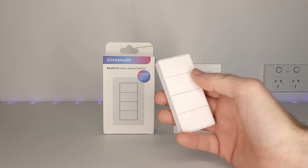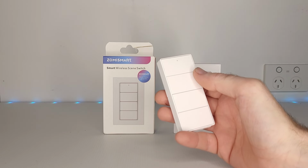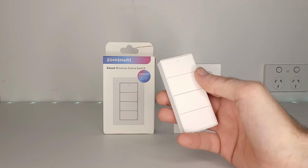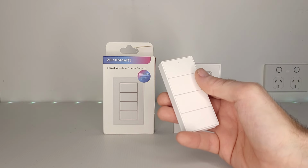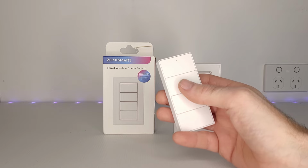So now the device has been set up, what can you actually do with it? Well, those options are basically now endless, because by setting up scenes inside the Tuya app, this will now allow you to control virtually any other smart devices inside your smart home. Of course, as far as device compatibility goes, using Tuya or Zemismart devices will definitely be a big advantage to you.